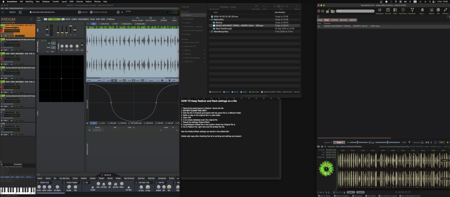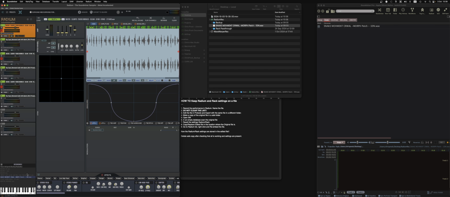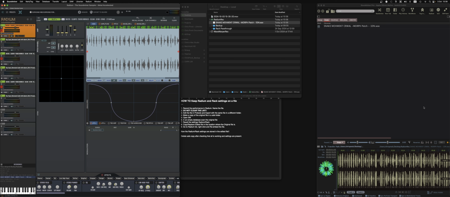So to bring it back, all you have to do is right click on the recording and re-embed selected files. So Radium will go back and re-embed the information, and now it's here. Now, this is not a bulletproof process, because what can happen next is once I start moving my files around, the relink functionality of those files would be lost, and most probably I will not be able to recall the settings. So the safest way always is to save your preset.